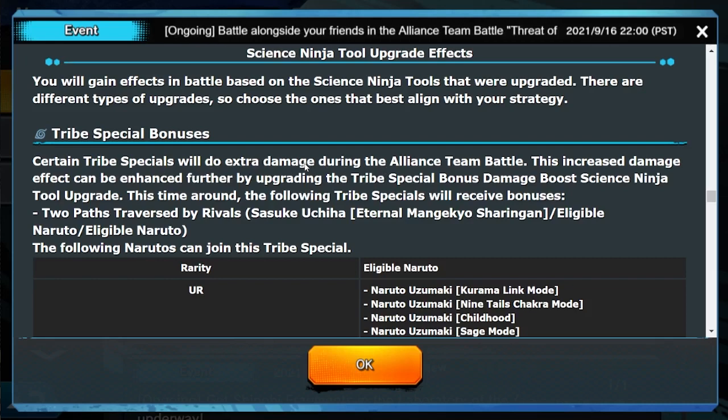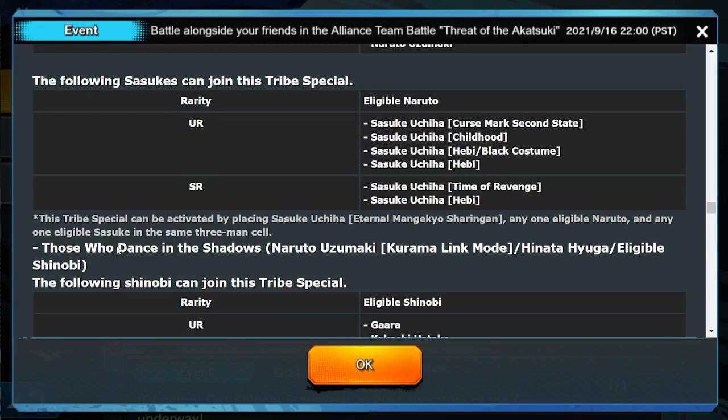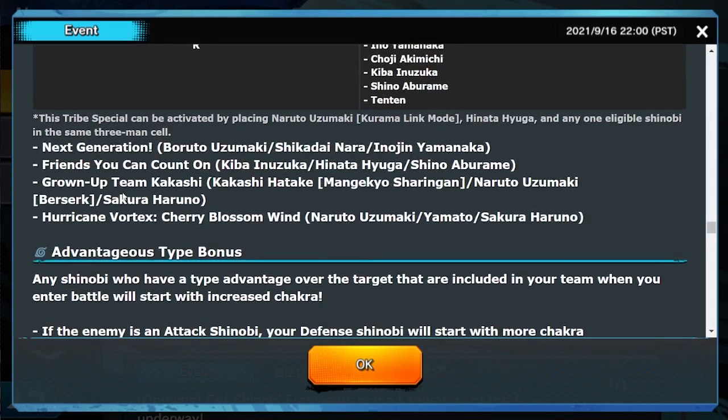So these tribes will do extra damage. So the first one, 2 paths traversed by rivals. So you need EMS Sasuke, and then another Sasuke, then a Naruto. Now, they also have KLM Naruto, Hinata, and another Shinobi. This one is not going to be very useful.